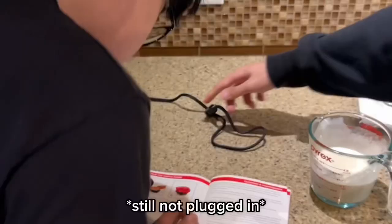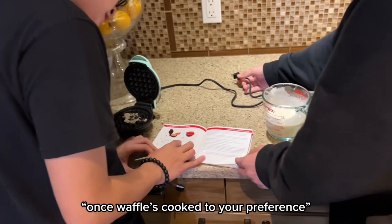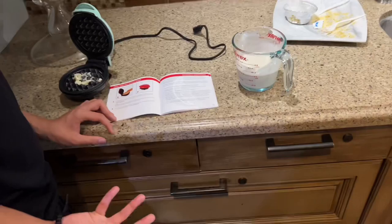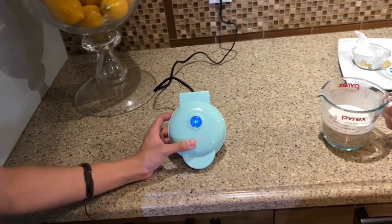So now after that, it's gonna heat. When you have finished, once the waffle's cooked to your preference. How would I know? It's closed. You keep opening it and closing it. But wouldn't that mess it up? Nah. And when it's at a preferable temperature, this light will turn off, meaning we're ready to get cooking.